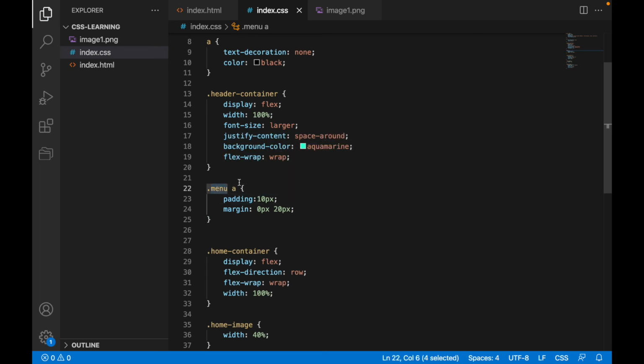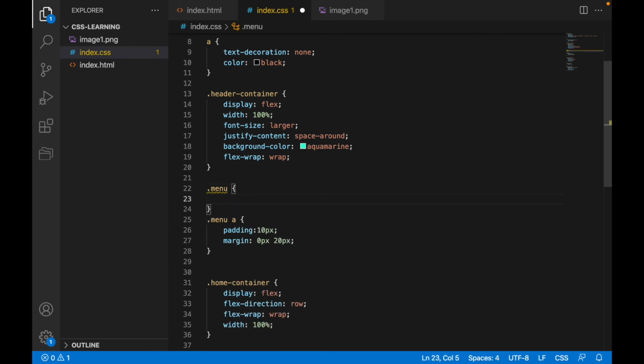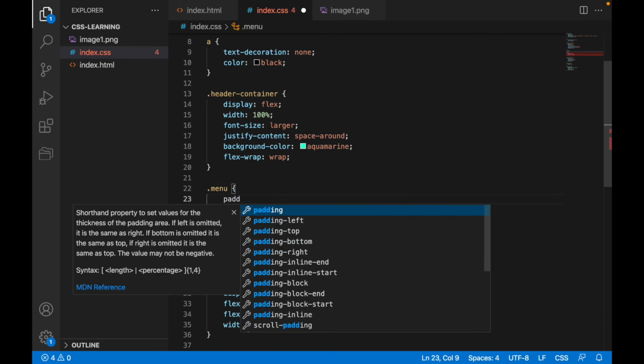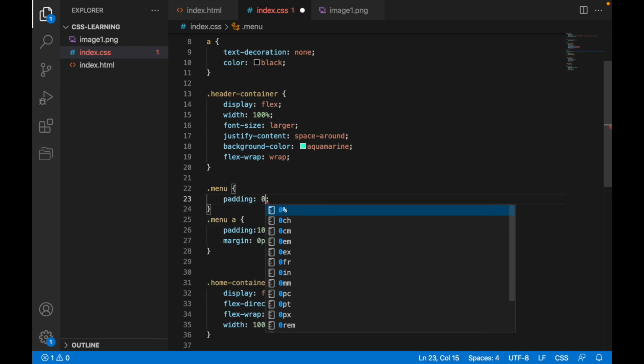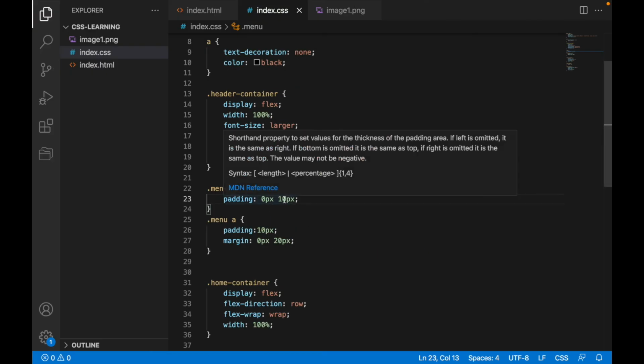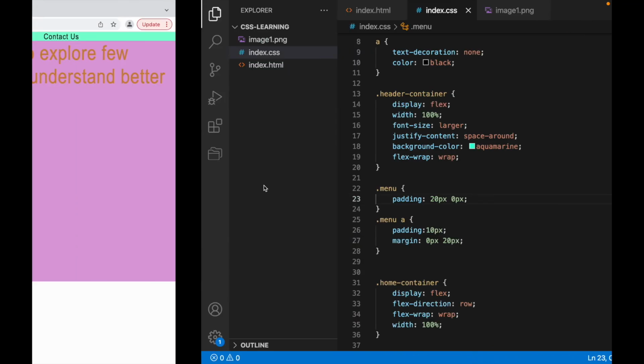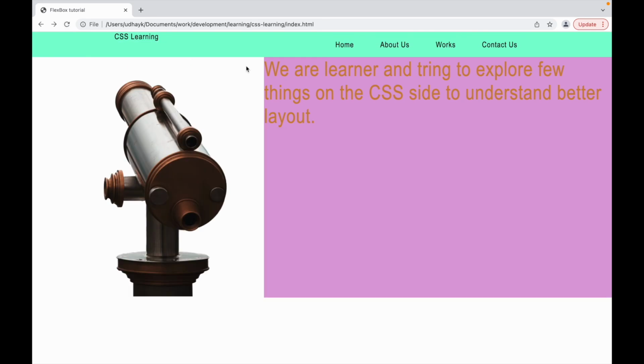This menu tag I need to keep separately, and this one should have padding on the X. I need to have 20 0 here. Okay, this looks good right now.